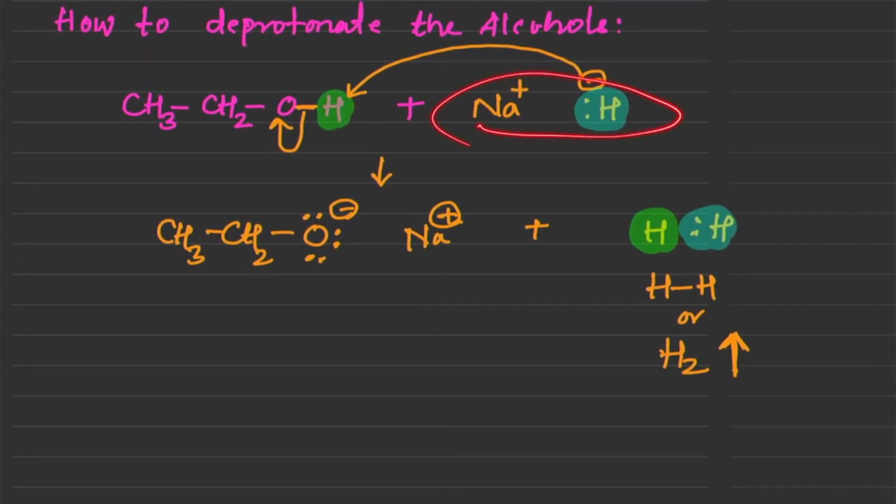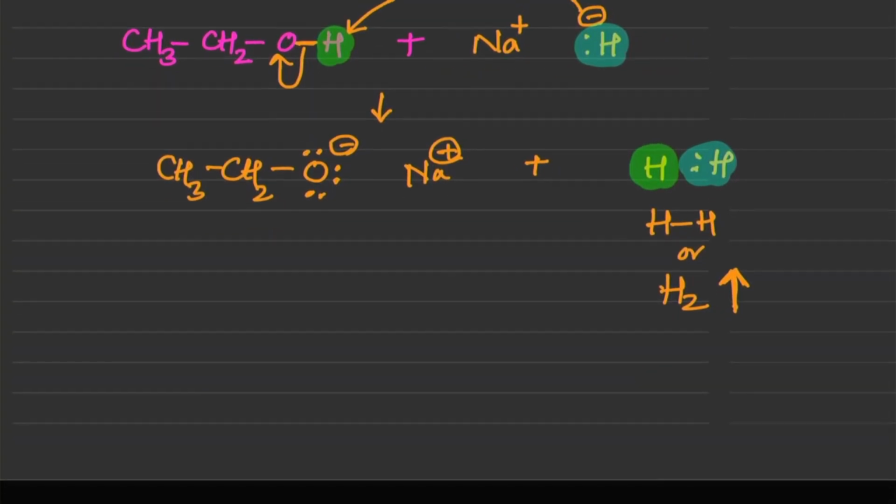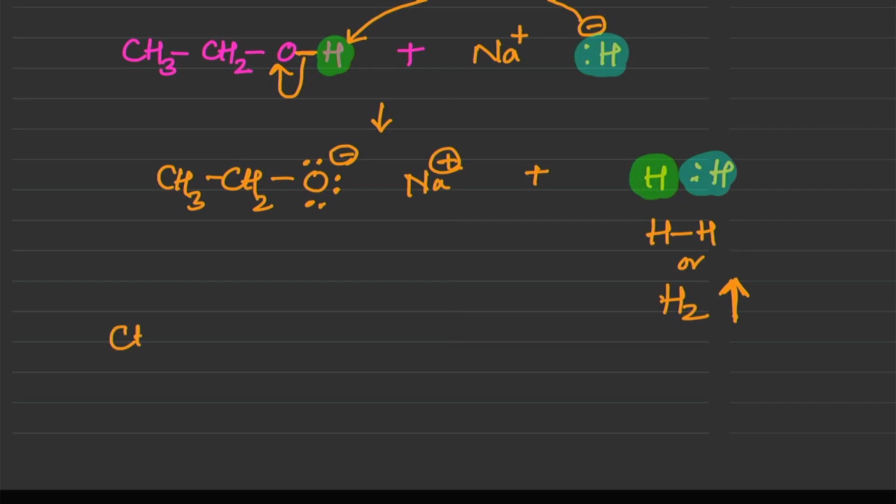You don't have to treat with sodium hydride. You could do this with pure sodium metal and CH3CH2OH. I will show this. If you use a metal, what a sodium metal will do is give 1 electron. Sodium here is in the neutral state. Just remember this: sodium is neutral here, but before, sodium was in the positive state. That sodium had already lost the electron, but here sodium is a pure metal. So this would also do the same thing.